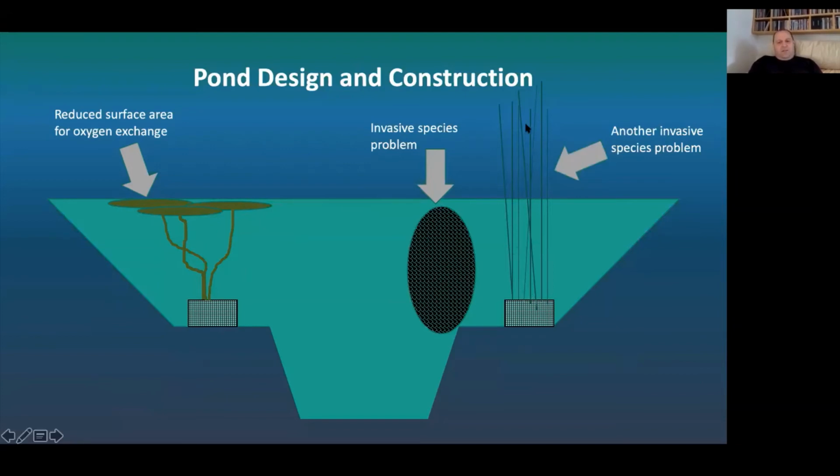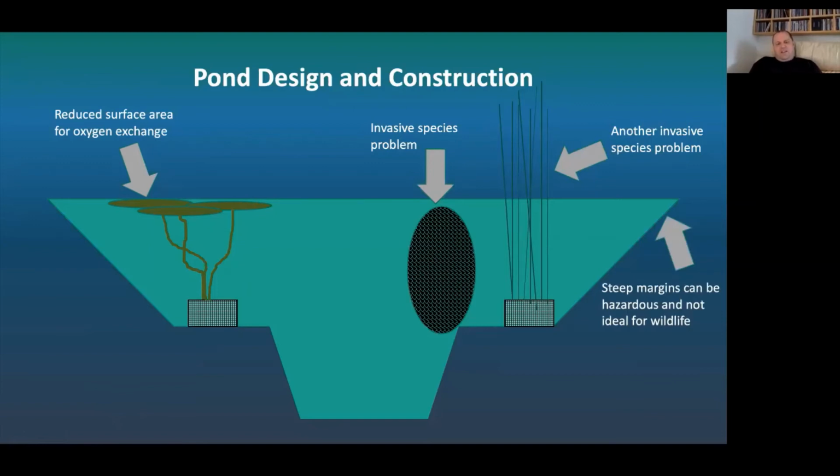The plants that you put in here may well be another invasive species problem, depending on what you've planted. Some of these marginals can be quite invasive. And the other thing you can often get is things like crassula, which will be sheltering in the base of the pot that you've planted it in. You get little tiny fragments, which don't look much, and then suddenly you'll find you've got another issue there.